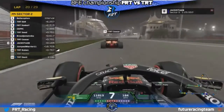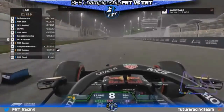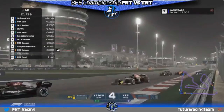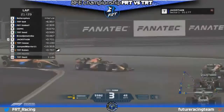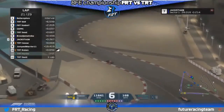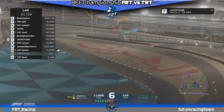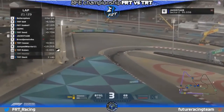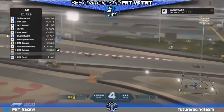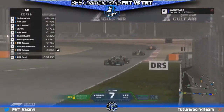Now most of the rest of this video is going to be the Jaxter show, isn't it? He's on the back of the field already, and he's already starting to make moves. There he goes past Caesar, and he's probably going to be going past Brood and CK pretty easily. They'll probably let him through as he just goes up the inside of Brood there. Brood not really fighting that one too hard. He knows that Jaxter is a lot faster on these soft tyres. Next up for Jaxter is going to be Seed.